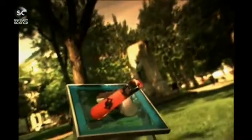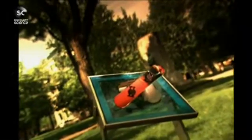Next up, the tools of the trade for snowboarders. Like all graceful sports, nothing is as easy as it looks. The same can be said for manufacturing these sleek pieces of kit.